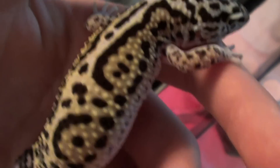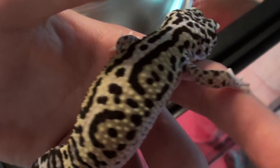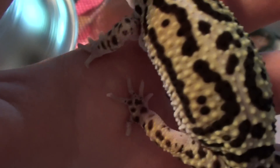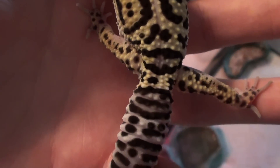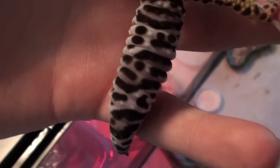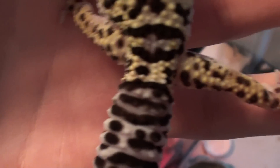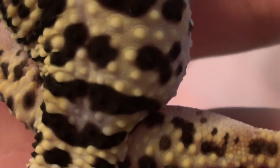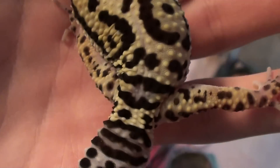She kind of yellowed out, especially in her lavender — like those yellow lines right there, as you can see, with the black around it. That was all lavender when she was young and it kind of yellowed out. But her tail still has lavender, and that's starting to yellow out too. Her back has some lavender, but it's a really, really light colored lavender.